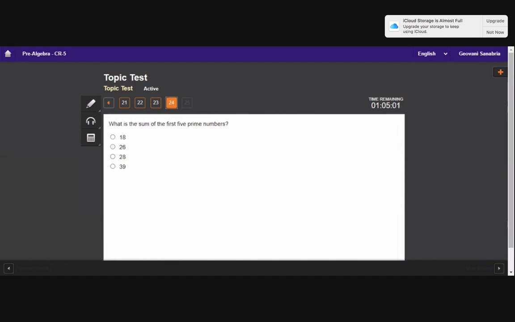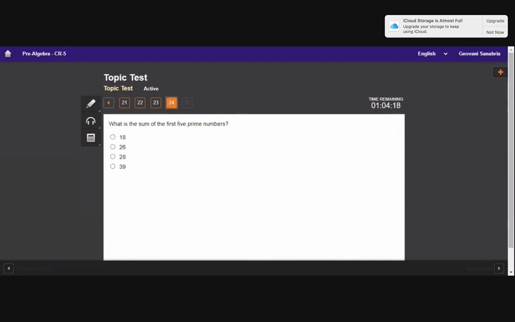What about 11? Oh, okay, so it just wants me to figure out the first 5, and then add them together. 11, can you divide it by anything? Every number you could divide by 1 and by itself, but can you divide it by a different number? 2, no. 3, no. 4, no. 5, no. 6, no. 7, no. 8, no. 9, no. Yeah, 11 is a prime number.